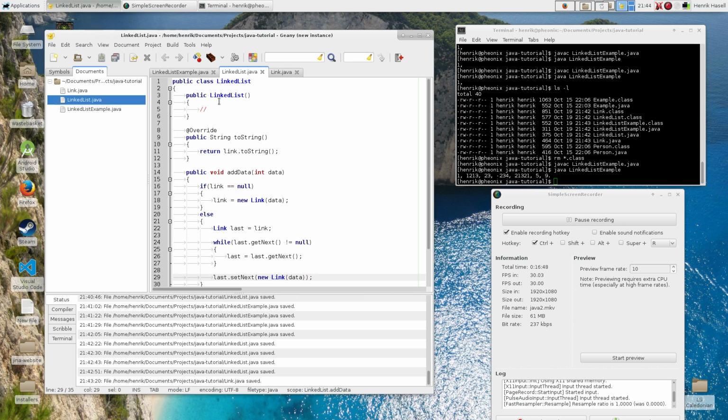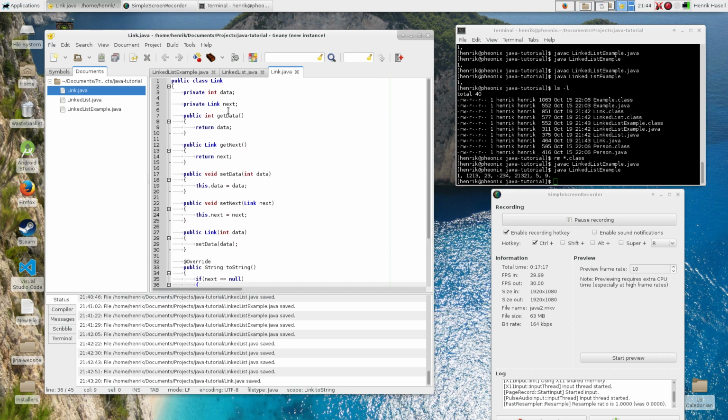Linked lists have two pieces of data. Each link inside a linked list has two pieces of data, as I mentioned before: the data, which is part of the index, if you will, and a pointer to the next link in the list. The reason it's called a linked list is because it's kind of like a chain of links. If you've ever seen a chain, it's made of a whole bunch of different links, and that's how linked lists work. Each link points to the next one.